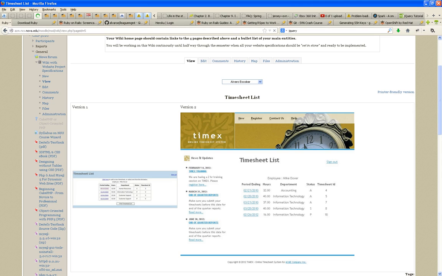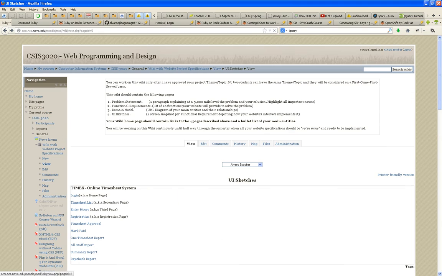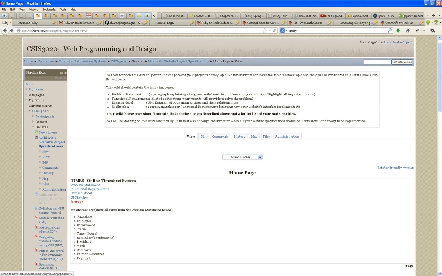Just a wild guess. First of all, timesheet is in the title of my application, okay? My application is an online timesheet system. Second, if you go through my list of entities, which are nouns from my problem statement, and I reiterate, nouns. Many of you are putting verbs. What are you going to do with a verb? Like, I don't know, running. Writing, you're not going to be able to do anything with that. Verbs are actions. I do not need actions. I need entities. I need nouns. Make sure that your list is nouns.